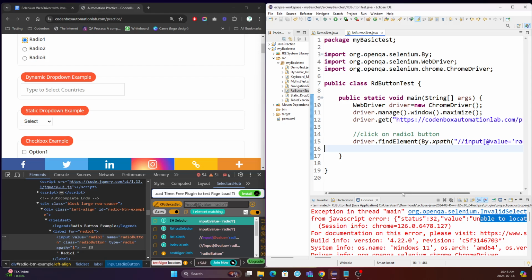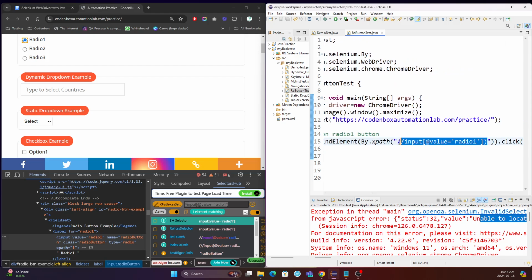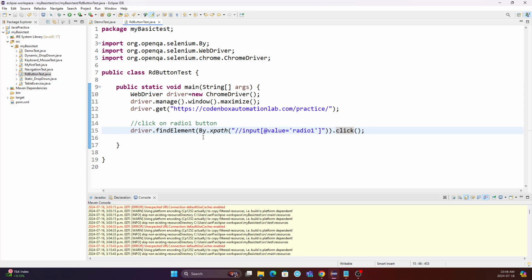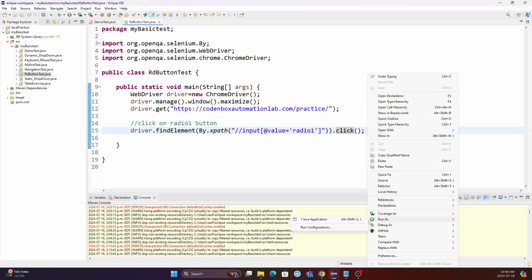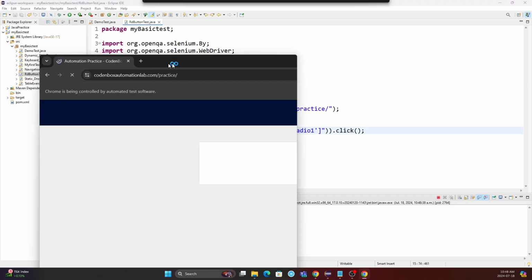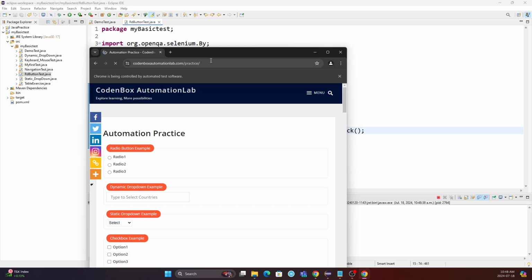Let's get it here. Same thing, right? Okay. Driver to find the element by XPath. Let me run it again. Okay, this time it works.